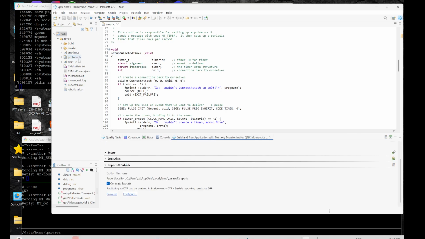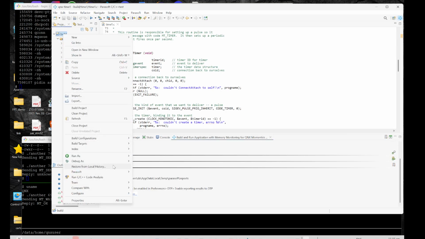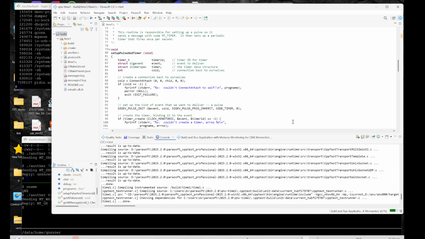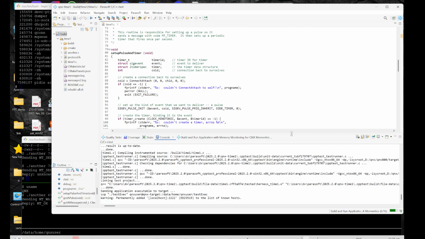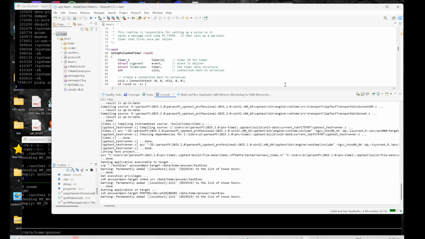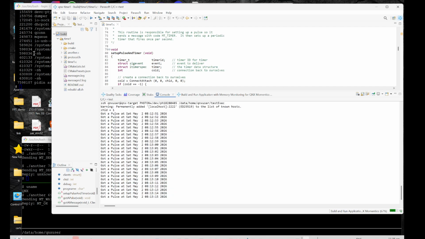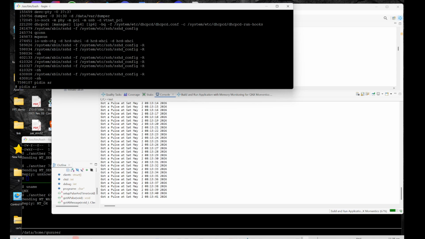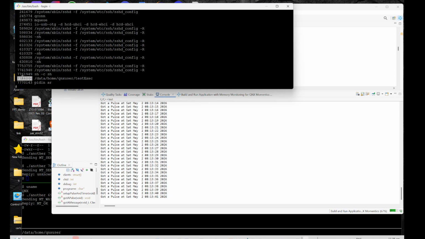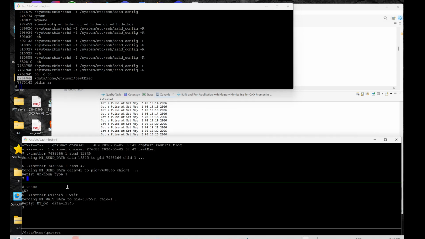So click this and then Parasoft history. So it's running again in the remote. I'll need to get the PID. Let me exercise some calls.